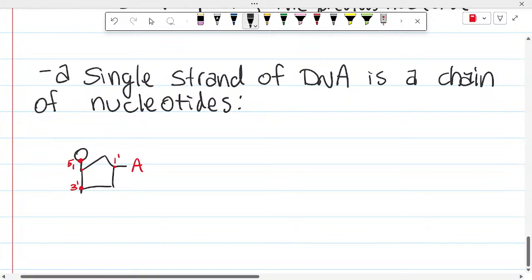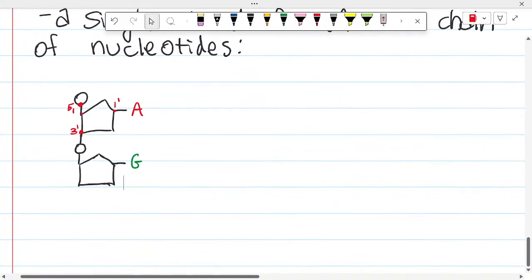Okay. Then what happens? Well, there'll be an O between them, right? And I'm not even going to bother showing the O between them. I'm just going to, for simplicity's sake, show the next phosphate, because we know phosphate includes oxygens, right? And then it will go down to another nucleotide like this. And maybe this one's stuck to, I don't know, guanine. And on this one, again, that's the 5', that's the 3', that's the 1', right?